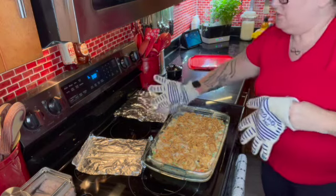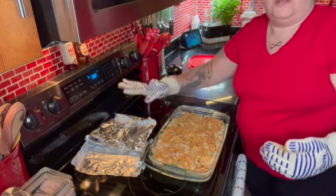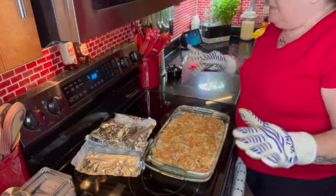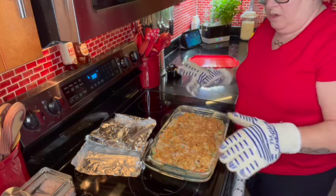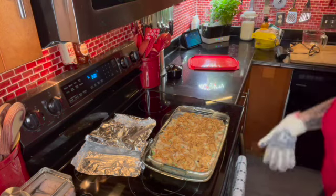So I'm going to take the foil off. And you don't have to put the foil on it. I do, because I don't want my onions to burn. But since it's been in there for like 30 minutes with the foil on, I'm going to go ahead and put it in for like another 10 minutes without the foil.